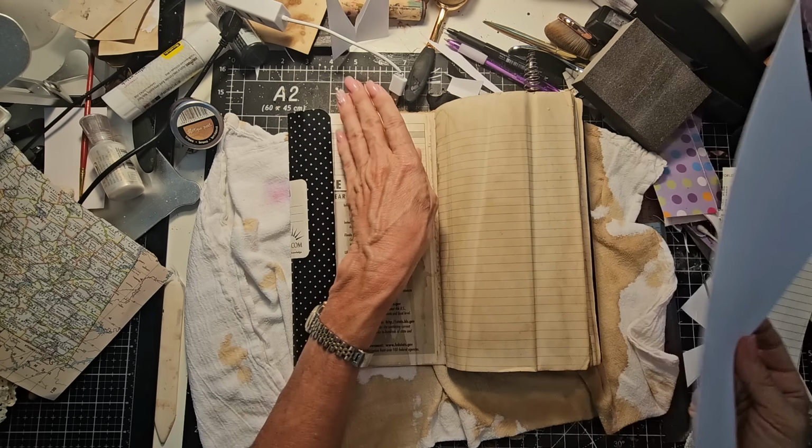I got it off, yay. Okay, so I'm going to make sure this folds. Now I have my bone folder, so I can do that. Now, I have the choice of turning these into pockets, which I might do. That might be fun to do. But first, I am going to decorate the insides of these.